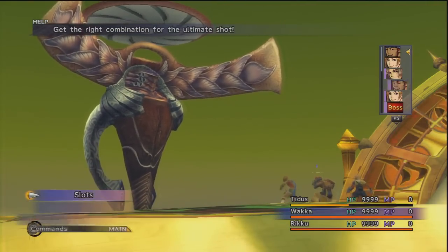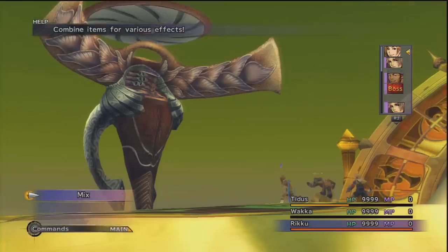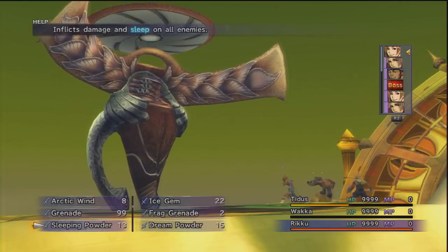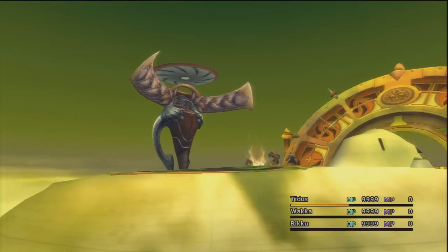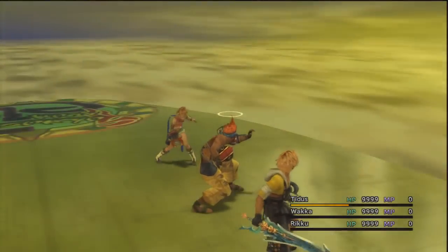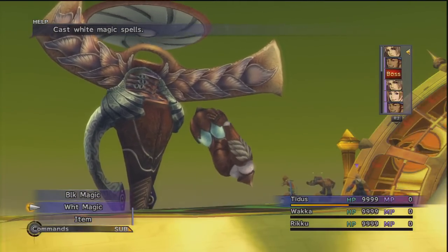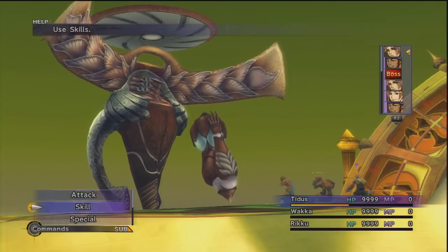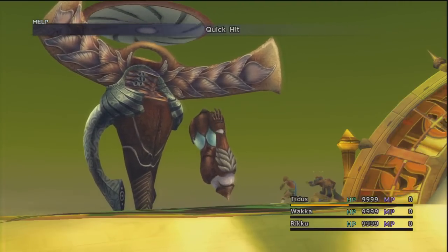So, now Waka can attack Rails. Fair enough. Okay, now, Riku, mix an elixir with a dark matter. Where are you? Here we go, dark matter. Eccentric. Overdrive times 2 for everyone. Nice. So now next time he immolates, maybe it'll be like 2 immolates for a full party's worth of overdrives. And in the meantime, we'll quick hit that arm down.